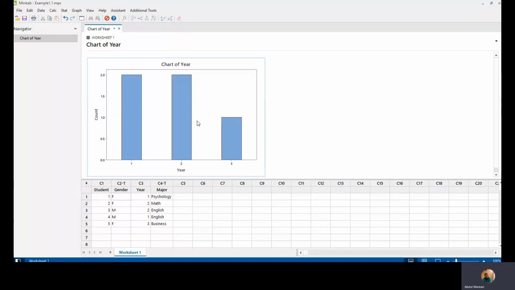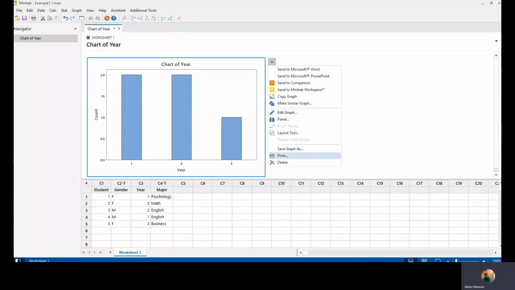So we have now 1, 2, and 3. 2 of them are 1, so we have a bar of height 2. 2 of them are 2, so we have a bar whose height is equal to 2, and there is only one instance of 3, so we have a bar whose height is equal to 1, that belongs to 3.